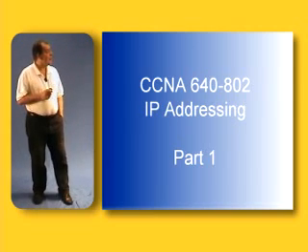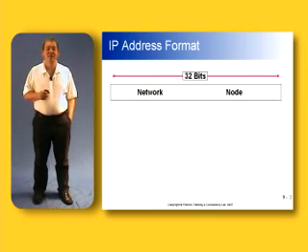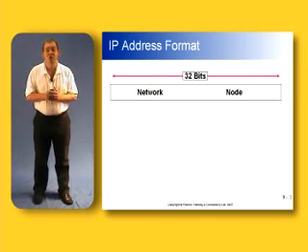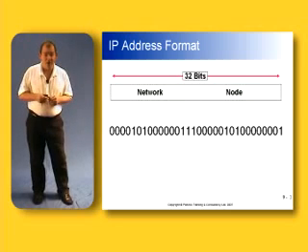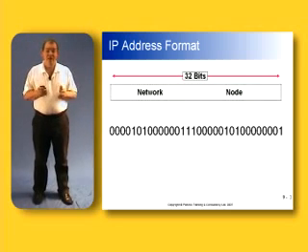Okay, an IP address is a 32-bit number, 32 bits long. It looks like this. As you can see, it's just a series of zeros and ones. And a computer or a PC or a router would have absolutely no problem at all reading that IP address. Our problem as human beings is that we don't work in binary, and therefore, we can't talk about that binary number with any ease.